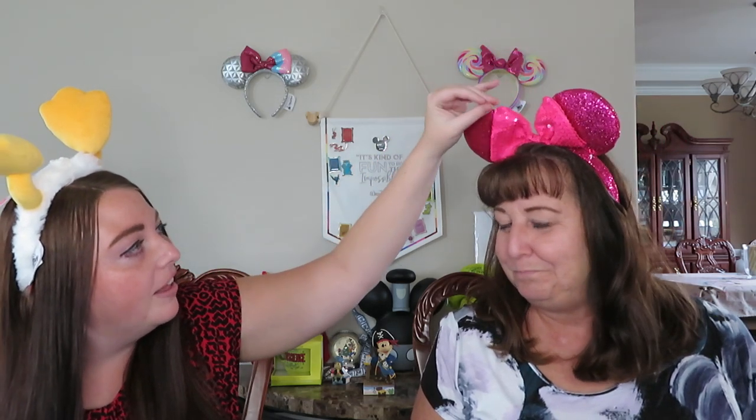There's something else in the box — ears! We both have ears, so once for Donald and once for the Pink collection. We don't have these — they're new, they just came out. I like how they have two different colors of pink on there, it makes it really nice. That pink word we don't know — it starts with an 'I'. Pink imagination? Pink inspiration? Maybe it'll say on the spoiler alert. I think that's it because those are some big price items.